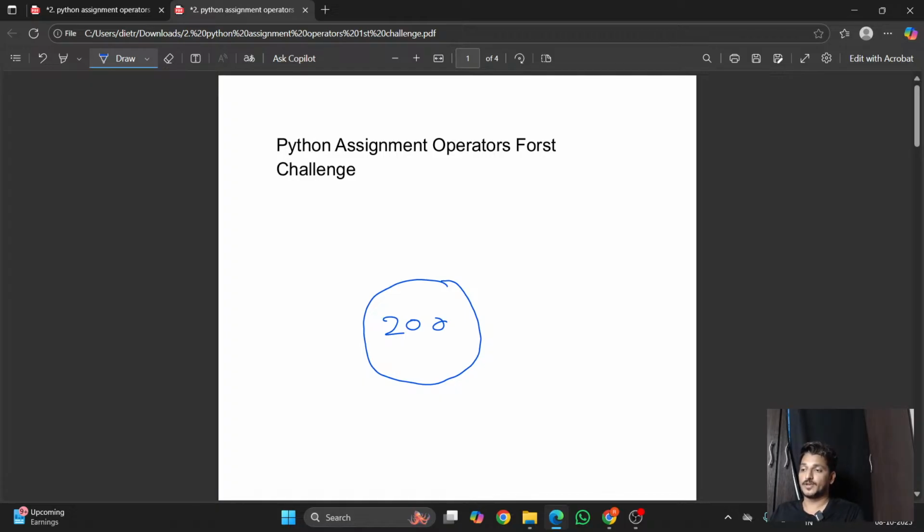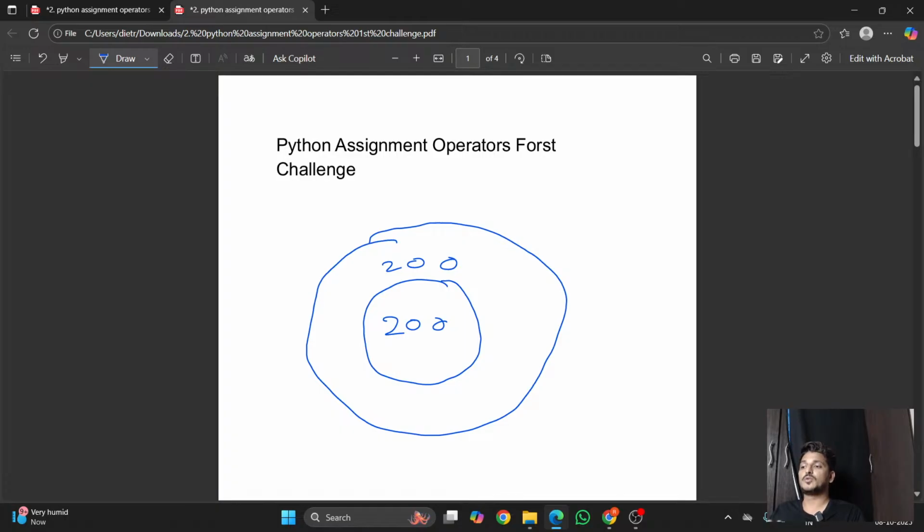If you know these 200 logics, you are going to crack a 5 to 7 lakhs package. That's why this is the minimum skill required for a computer science student. These 200 logics have to be known to everyone. Above this, one more 200 logics will be there, so a total of 200 plus 200, 400 logics. If you are good at these 400 logics, yes, you can easily crack a 10 lakhs package.